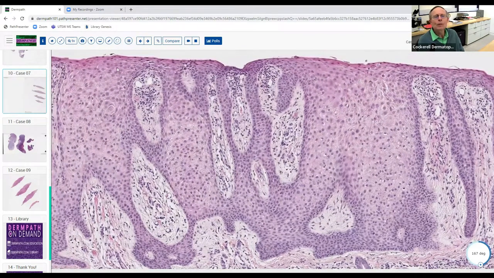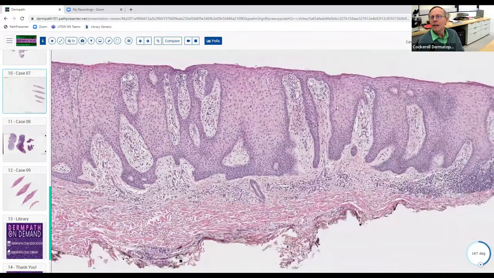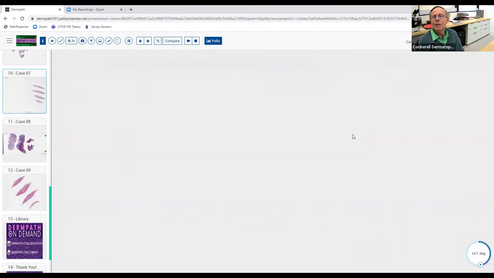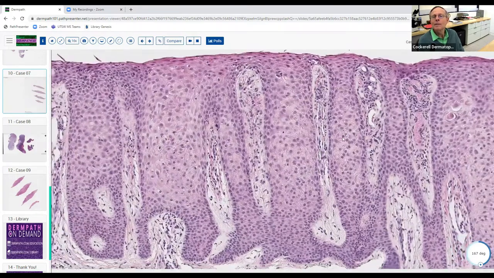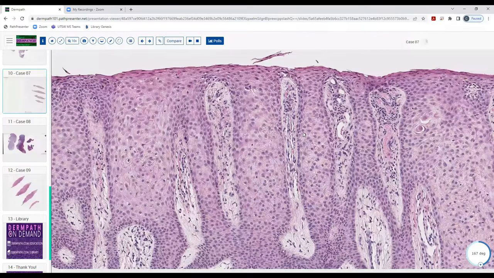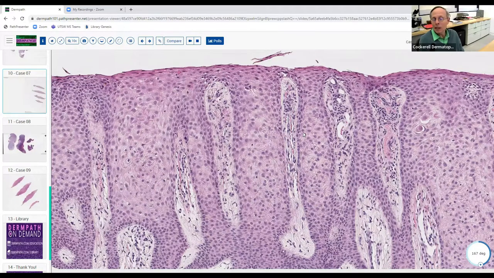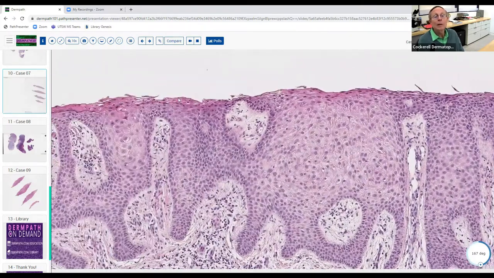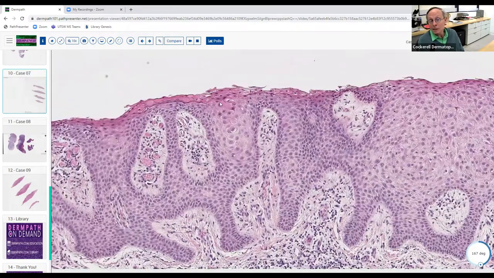What's the differential diagnosis that often comes up when you're looking at this entity? Let's say if you just had maybe this area right here at high magnification. Psoriasis. Yes, this often looks a little bit like psoriasis histologically. You've got the psoriasiform acanthotic epidermis, the dilated tortuous blood vessels, thinning of the suprapapillary plates, and loss of the granular cell layer. You can get parakeratosis. Sometimes you can even get little mounds of parakeratosis with neutrophils. You get a little bit of parakeratosis over here. So it can simulate psoriasis.